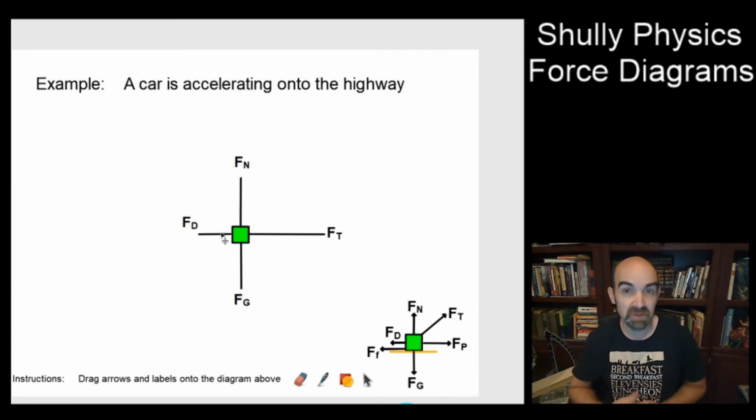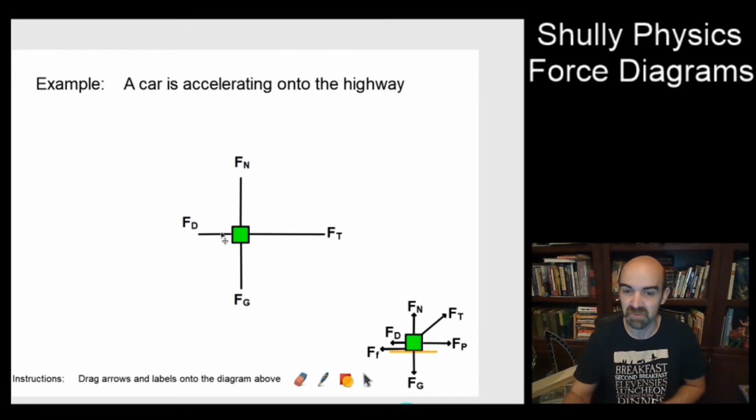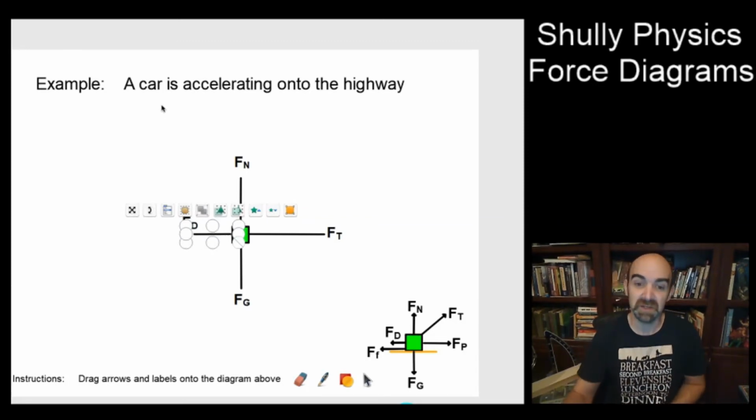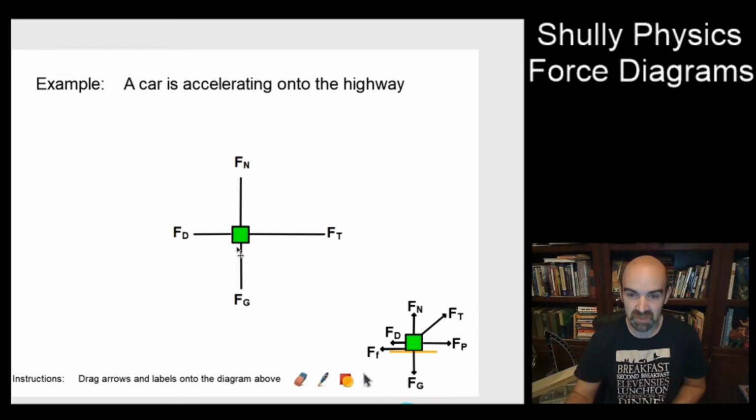Now, there are some internal frictions, like the pistons moving inside the engine heating up. So there's some friction inside. There's some friction within the transmission of the vehicle if it's a gas vehicle. There's friction of moving parts, no matter what kind of vehicle it is. But if it's accelerating onto the highway, we're assuming here that it's speeding up. So therefore, the thrust here has to be greater than the drag. So I'm going to make the drag shorter than the thrust, just to make sure we have a car that's accelerating.